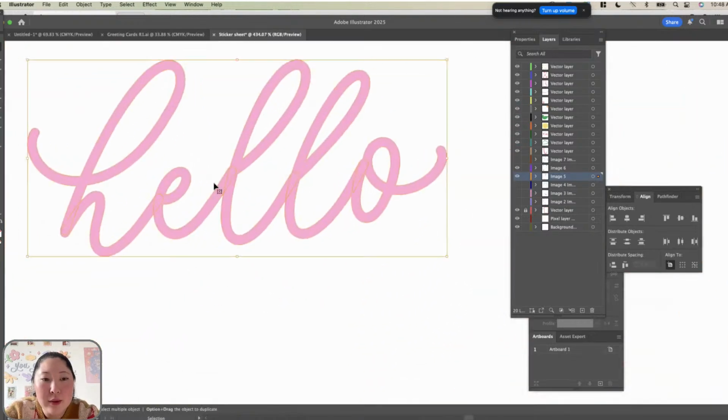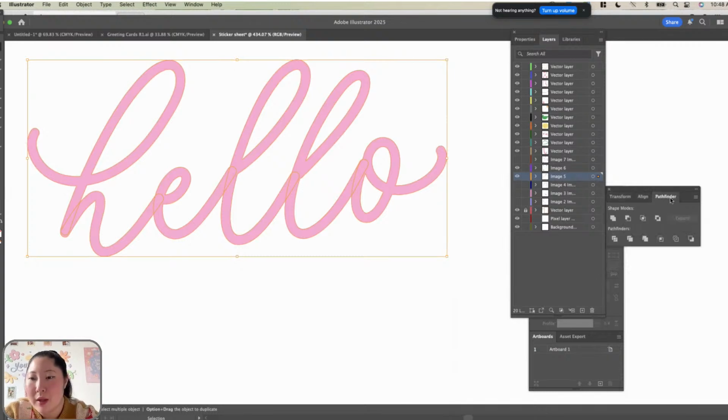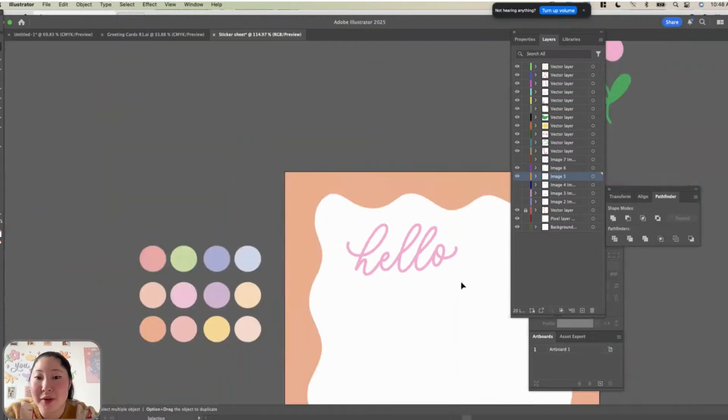But yeah, these are all individual strokes. Every time you lifted your pencil, it created an individual one. If you ever need to create this as a cut file or anything, just go to Pathfinder, and under shape mode, hit unite and it'll connect everything together.